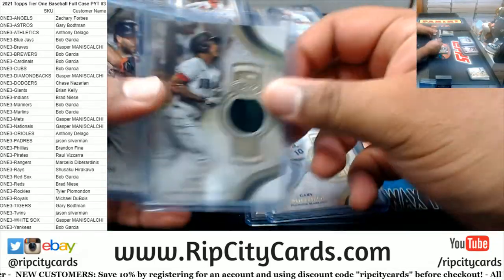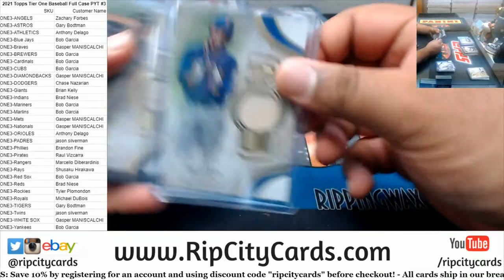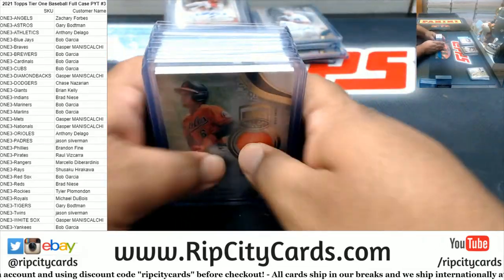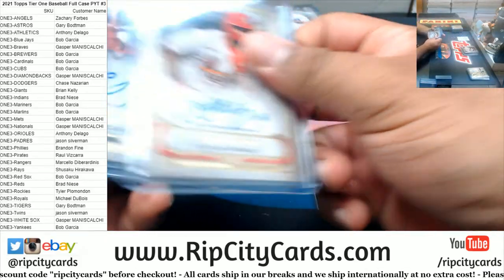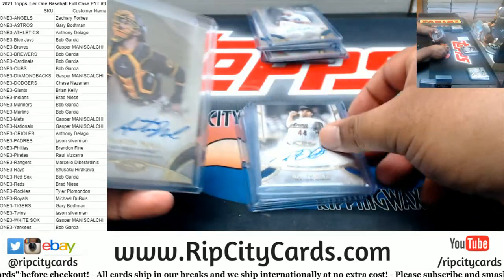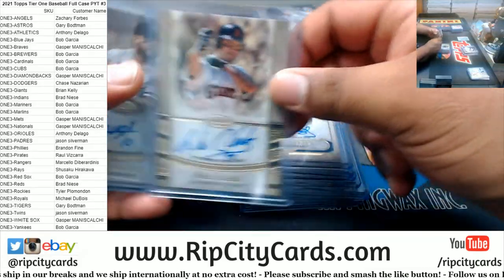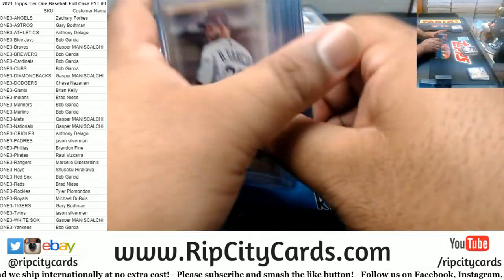Seager, Sheffield, Marte, Altuve, Rizzo, Oliva, Lindor, Riley, Swanson, Pearson, Mountcastle. Veteran autographs, we got Wong Cardinals, Jimenez White Sox, Howard Phillies, Oswalt Astros, Nola Padres, Benintendi Red Sox, Hader Brewers, Dawson Nationals, Bieber Indians, Clark Giants, Moncada White Sox, Garcia Tigers.